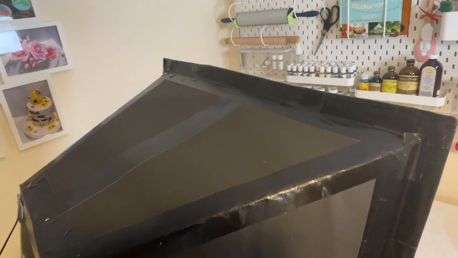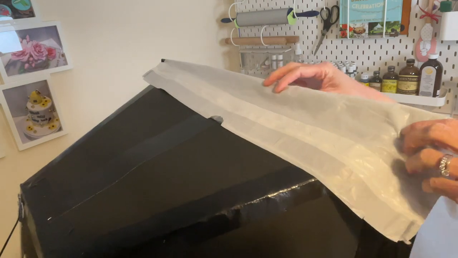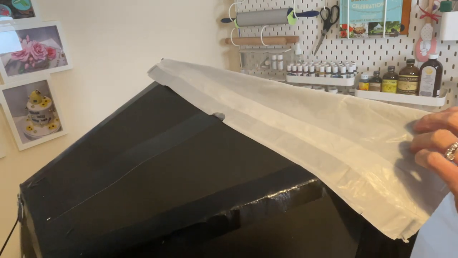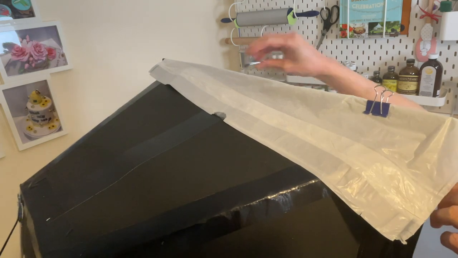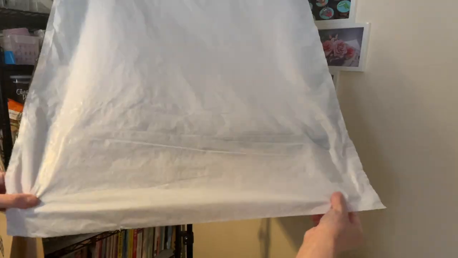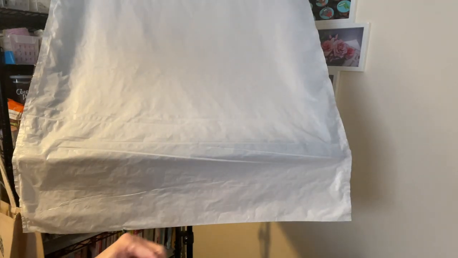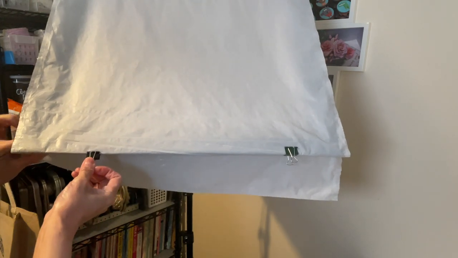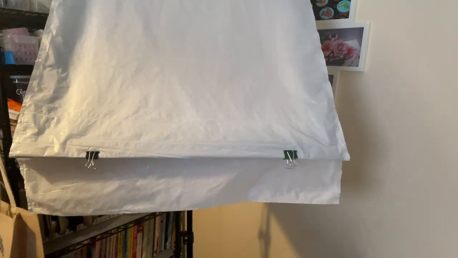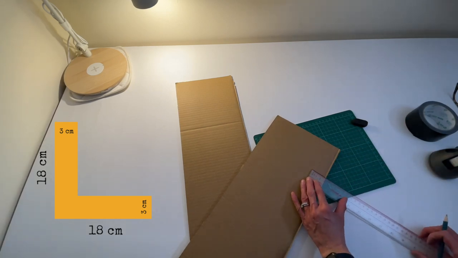Next, because I want to create a rim for the softbox so that I can clip the diffuser onto it instead of sticking it. But if you just want to stick the diffuser on, you can skip this step. The good thing about creating this rim is I can change the diffuser whenever I want, or I can easily change the light bulb if it is broken, just giving it more flexibility.